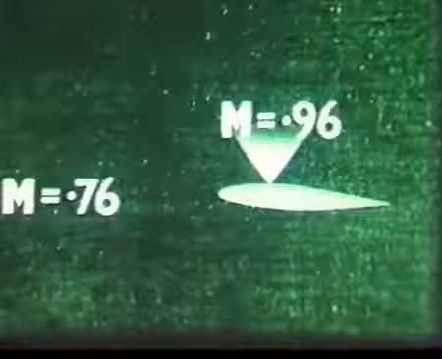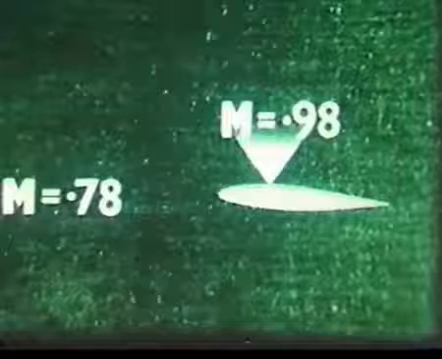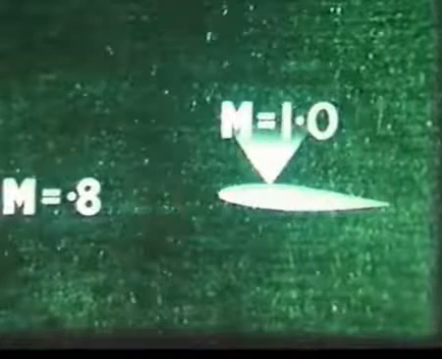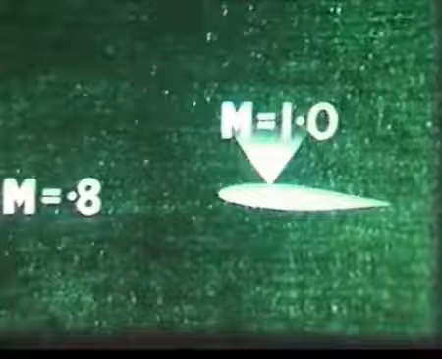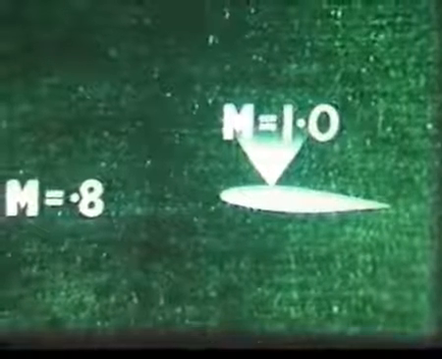Eventually, though the aircraft as a whole is flying at less than the speed of sound, just at this point on the wing, the air is moving at the speed of sound. The flight Mach number when this happens is called the critical Mach number of the aircraft, usually written M crit. For any wing section, M crit will always be less than 1. As speed increases, the air does begin to show signs of compressibility.